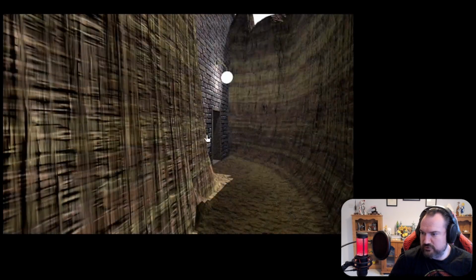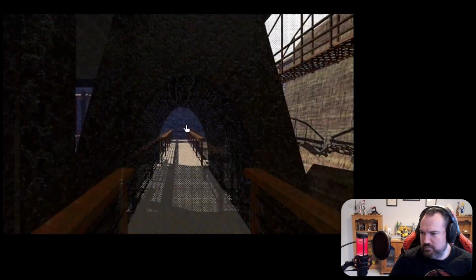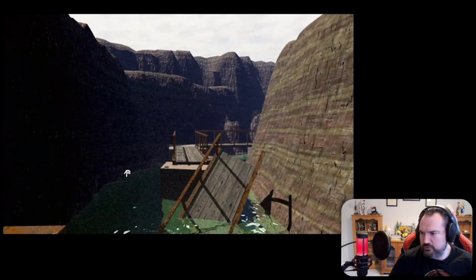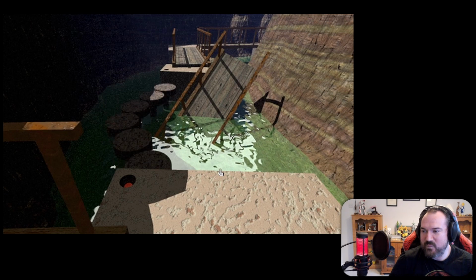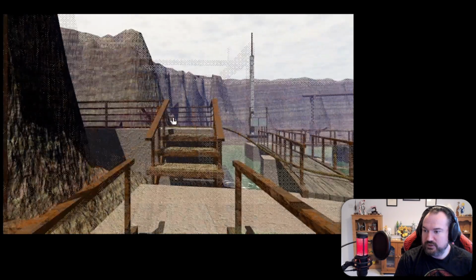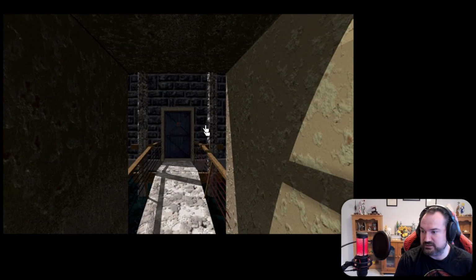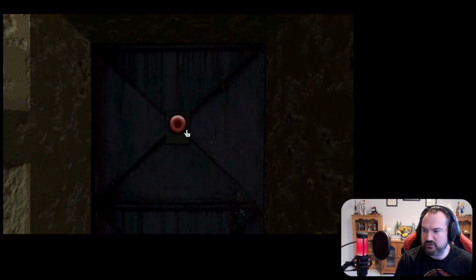This game is definitely one of those games where the more of a map you can try and hold in your head at one time, the better time you're going to have with it, for sure. So we're going to go this way, this way, this way, and then... Shortcut. Shortcut unlocked. Oh, lovely. Right. You just got to press the button on both sides. I'm glad we went back and checked that. That is super duper handy. Because now we can get back there, even after we've rotated this the other way.